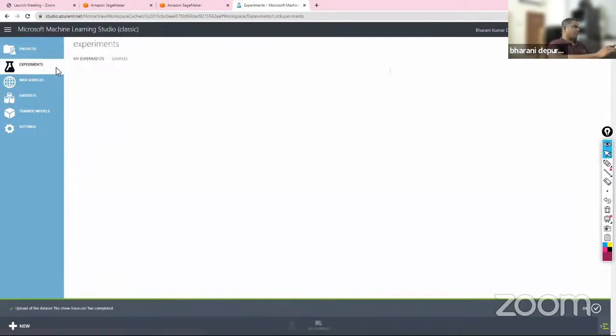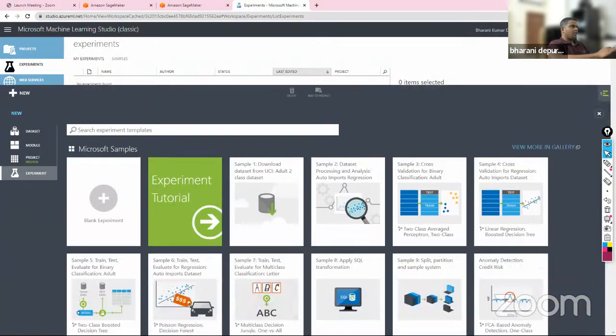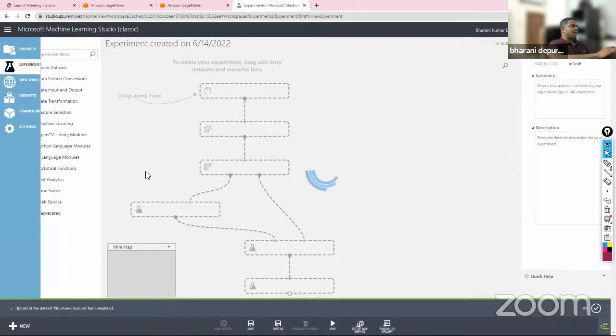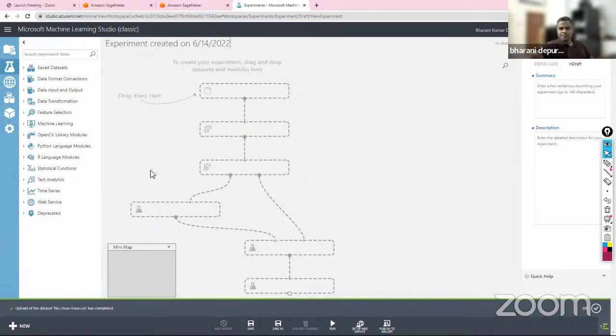If you go to experiments, there is no experiment, but you can click on new and create a blank experiment. Now that you have data, it is absolutely fine. You can proceed further. Now, what we need to do is drag and drop.